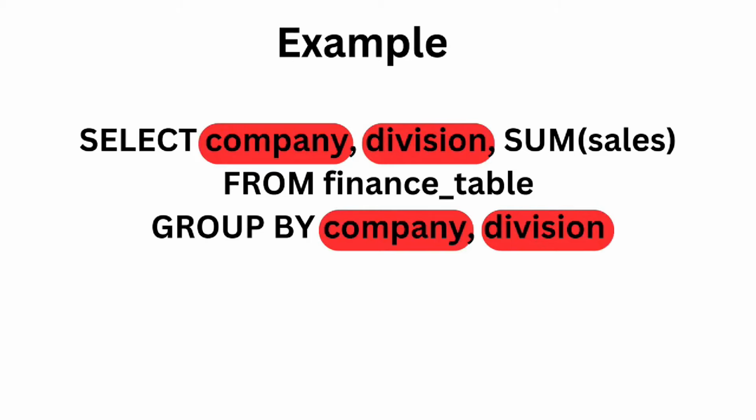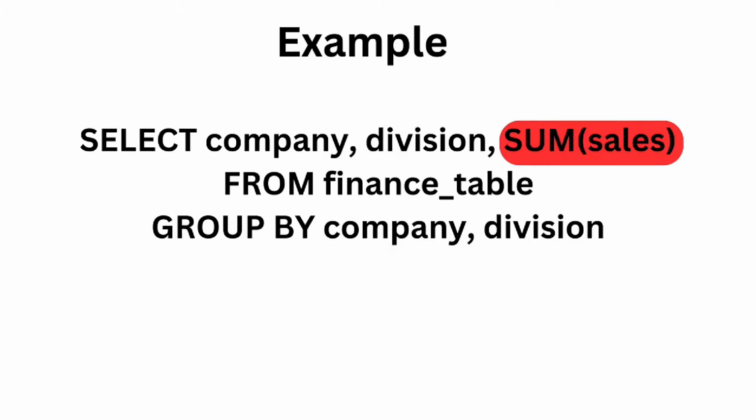So that means we can group by multiple columns, and we essentially just decide the order to group by in a very similar fashion to how we decided the ordering of different columns when we learned about the order by statement. So again, here I'm selecting company and division. Since they don't have an aggregate function, they must appear in the group by clause. Notice again, sales doesn't appear in the group by statement, which means it must have an aggregate function associated with it. So essentially what this is returning is the total sum of sales per division per company.